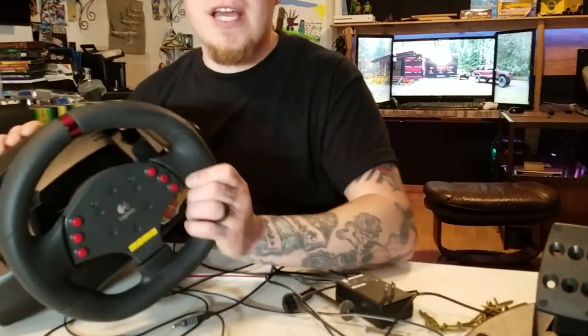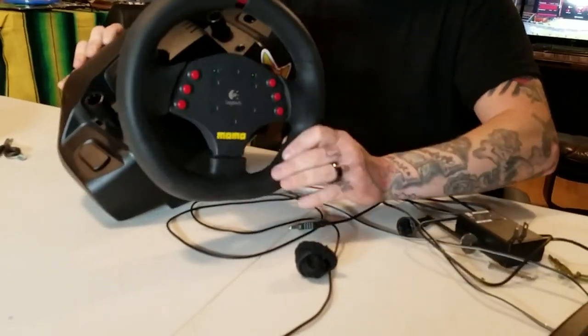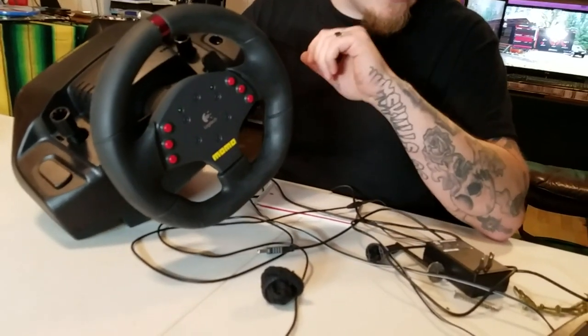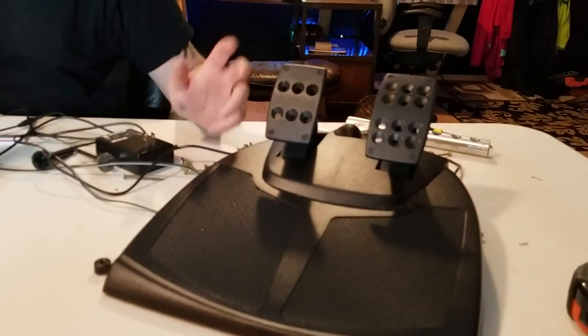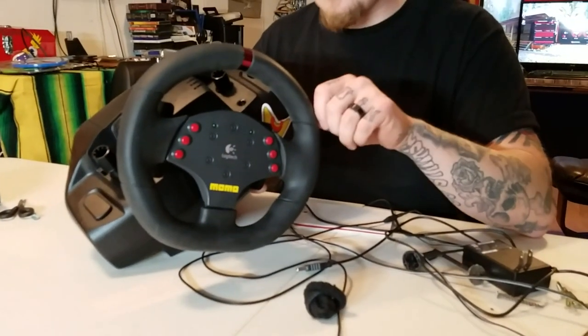This is a Logitech Momo. They made these a few years ago. It's full force feedback, which it had to be. If it wasn't force feedback, I didn't want anything to do with it. It comes with the pedals, just gas and brake. I'd like to have a clutch, but we'll figure that out later. This was $40, $45 on OfferUp.